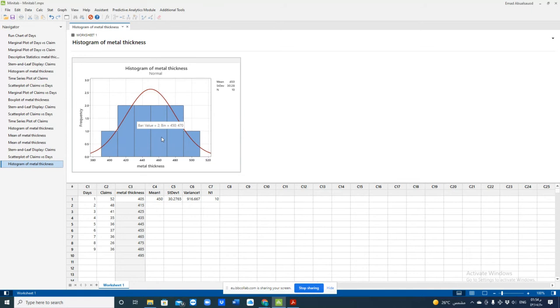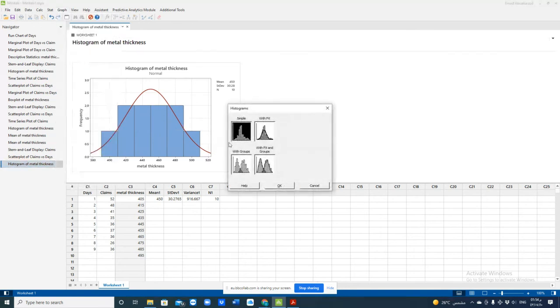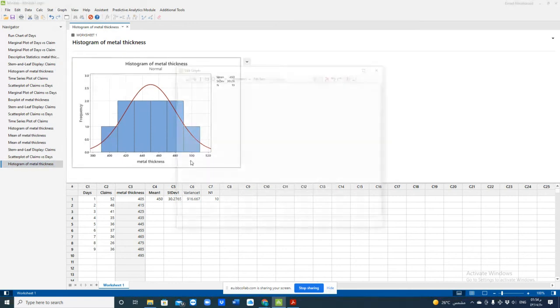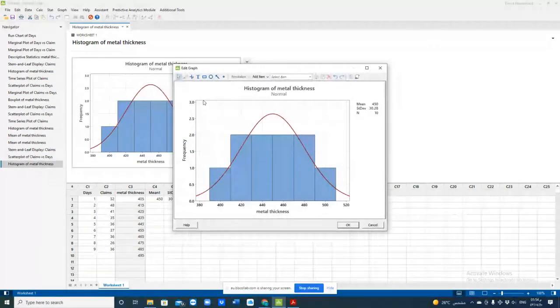For example, I want to do 95 to 100 in one bar, and that means 90 to 94 in one bar, and so on. So you can adjust those within the specification you have, or the features you want in the graph. And you can also all the time double click on the figure.